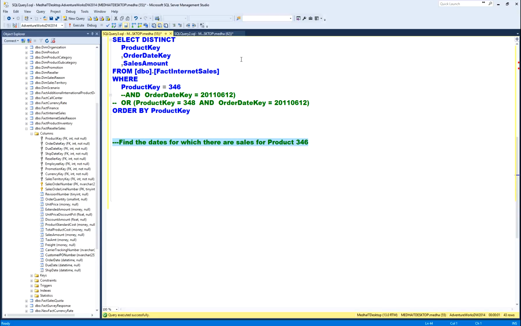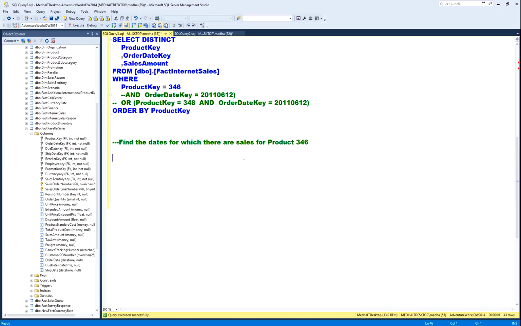So how do I find it? If you look at this table, fact internet sales gives me the sales information. That means if an entry is there in that table, there was a sale made for that product, right? So I need to see the dates for which that product entry is there.